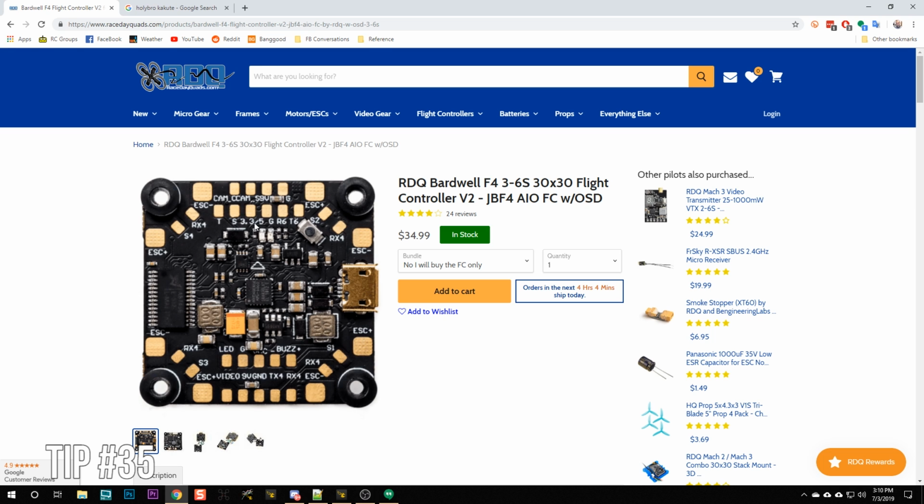But you would not want to plug in a 5-volt video transmitter to this same pad, because you wouldn't want that powered up when you plug in USB. You would only want your receiver plugged into this pad. So if your flight controller has a specific 5-volt pad designated for the receiver, that may be powered from USB, and you only want to put your receiver on that pad. On some flight controllers, the 5-volt pad for the receiver will be no different than any other. It will not power up from USB. You will need to, unfortunately, plug in your battery in order to set up your receiver, but it does mean that you could then run anything you want off that 5-volt pad, not just the receiver.